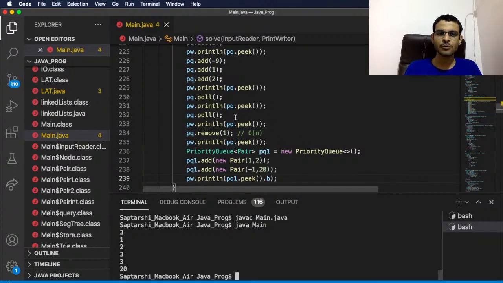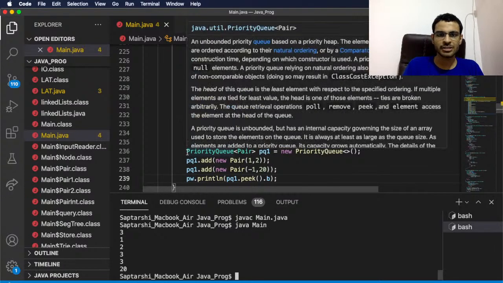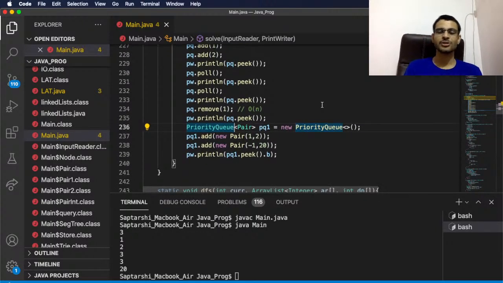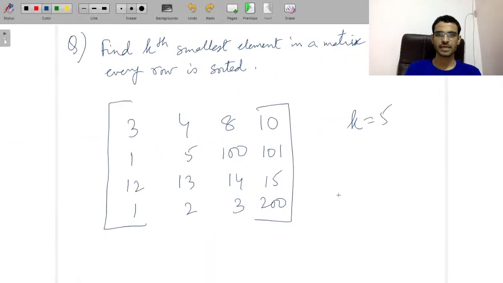This is how you can play around with it. You can even use it in C++ in a similar manner. You'll have some function for priority queue, and then you can place whatever object you are interested in. If it is int or long, then you can directly write it, or these pairs, whatever, you can use it. Or you can even define a comparator here also. So that's it. Coming back, let's solve this problem together.